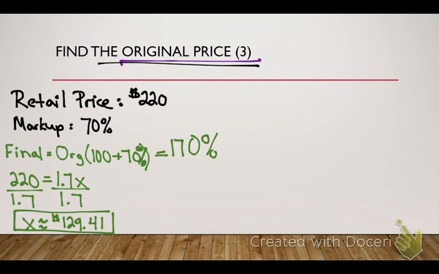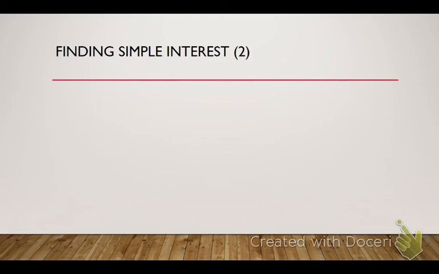Now we need to talk interest. Finding simple interest and finding compound interest. With simple interest, there are two formulas. Say them with me. I equals PRT. When do I use that one? Whenever I'm solving for interest. If it says find the interest, I need to use that one. The other one, which is the more common one, is A equals P parentheses 1 plus the rate times time, and then you end parentheses.